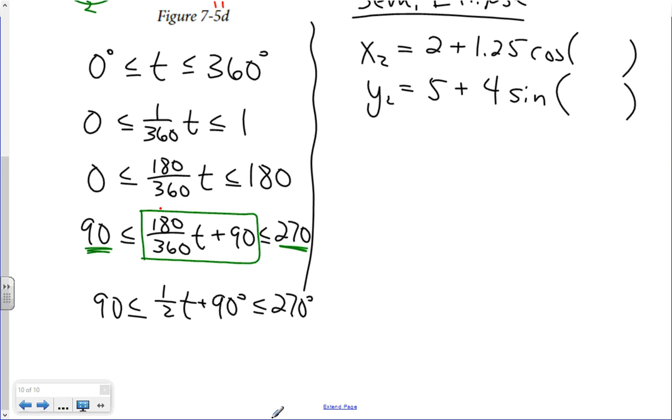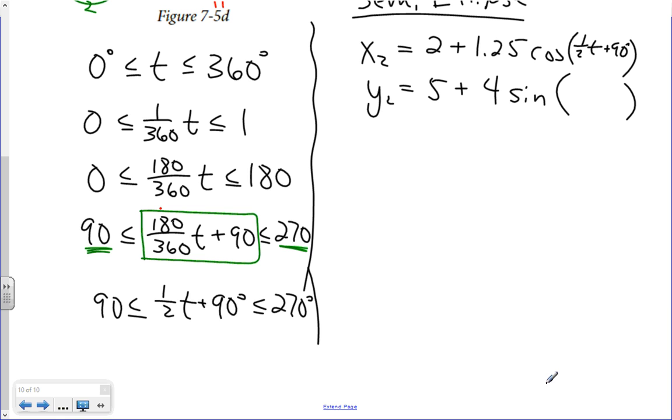Kind of the short story of this is, if you want to find the range to plug in there for cosine and sine, take half of the values of t, because I only want half a circle, or half an ellipse, which is why I'm using 1/2 there, and then add on whatever the starting point is. Where do you want to start as you're going counterclockwise around this? So in the future, we probably can do that a little bit faster. We don't need to go through all those steps, but there's what we have.